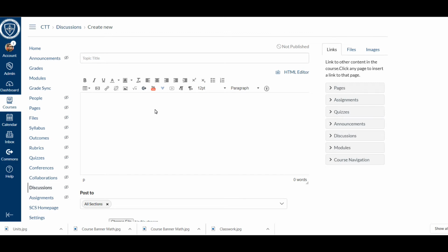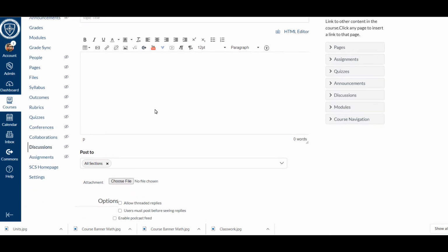I can put in content, videos, whatever I need the students to view. And the difference being, I expect them to respond to this topic. And so it works really well for collecting formative feedback on items so that students can see it. But it really has to be one of those things that you give clear expectations for how you want students to respond. So I always suggest using a rubric with this so that students can see that up front, and also probably going through this with them so that they understand how the process works.